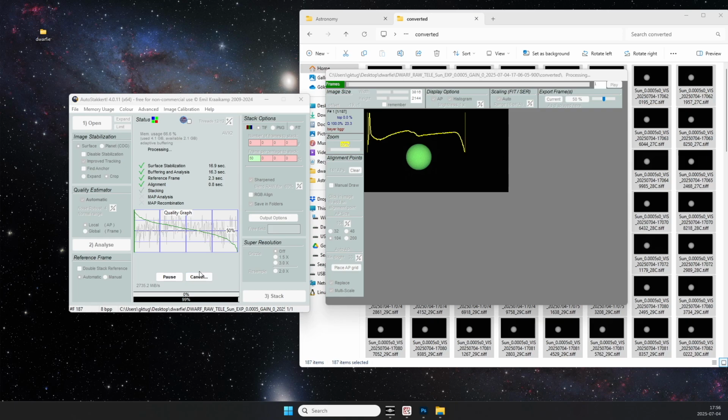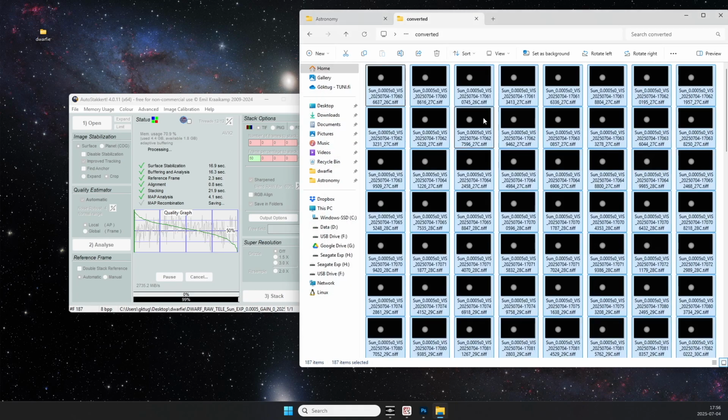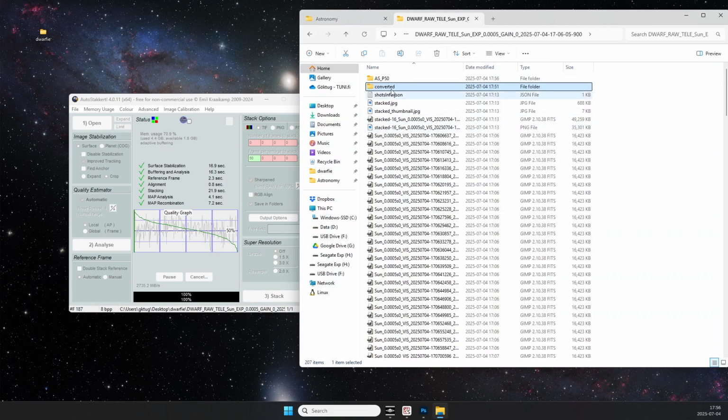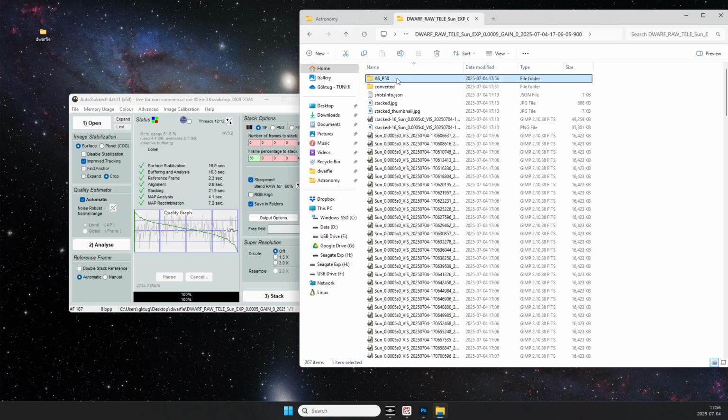And after this, as I said, we will have the raw stacked image and also the sharpened image, and I am using the sharpened image for further processing, as I mentioned. It saves the files in this folder, which is AutoStakkert, and it tells you the percentage of the frames which is stacked. So if I run another 60, there will be another folder saying ASP 60 and so on.